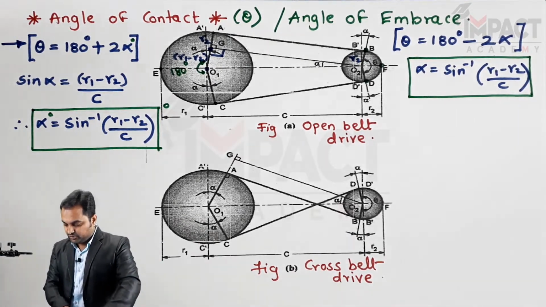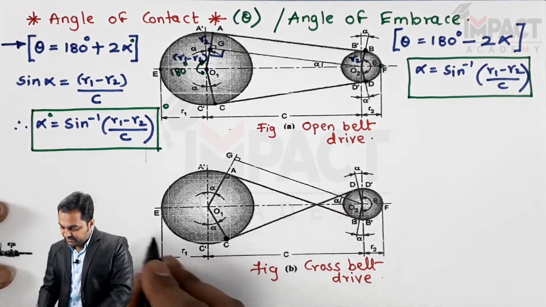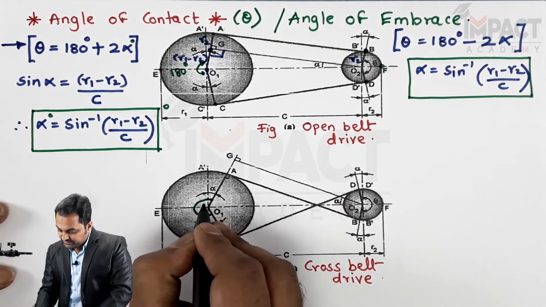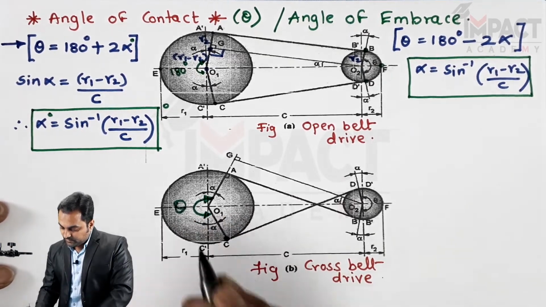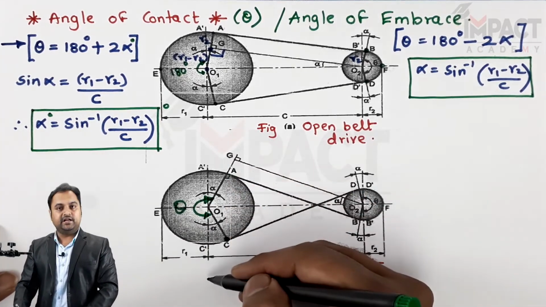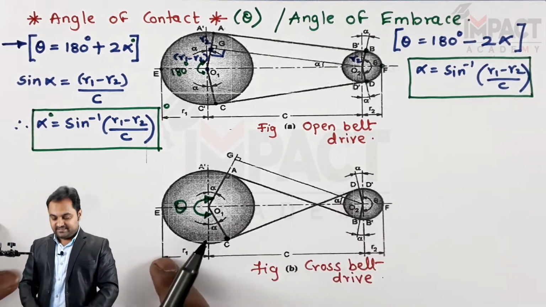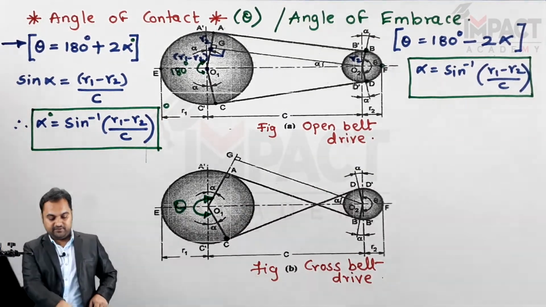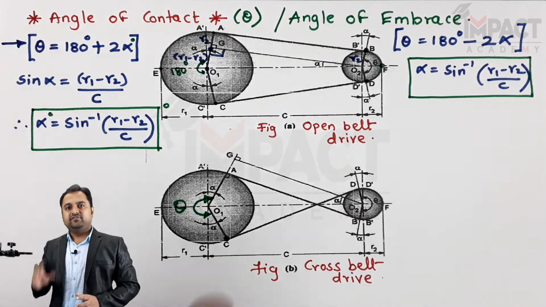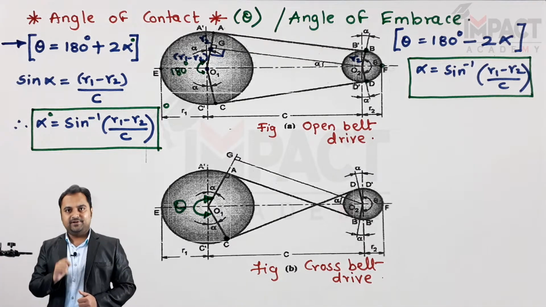and as we can see from the diagram of the cross belt drive, for the bigger pulley the angle of contact is from C E A, that is this complete angle is theta, and even here I can say that theta is more than 180 because this vertical line indicates 180 degree, so it would be 180 plus 2 alpha, same as the bigger pulley for the open belt drive. So it doesn't matter if it is cross belt drive or open belt drive, if it is bigger pulley the angle of lap would remain same, that is the formula remains same.